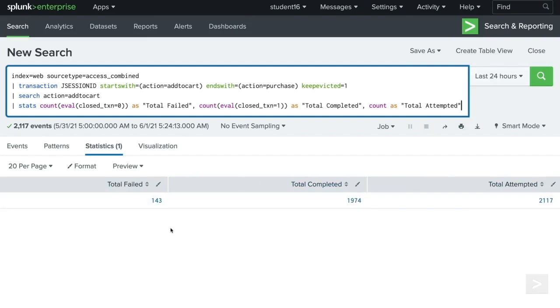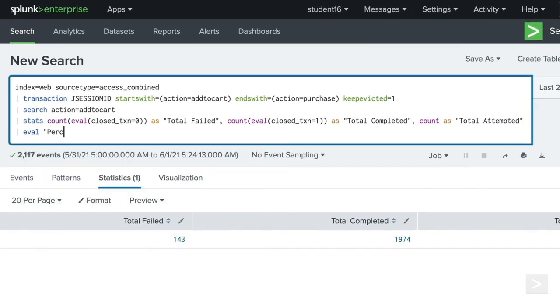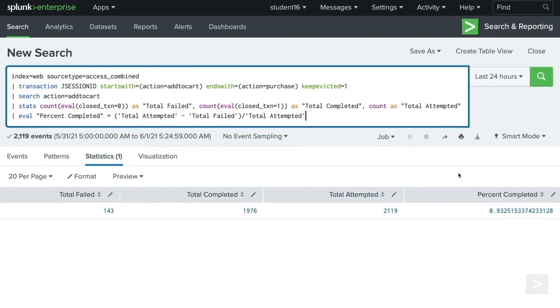From here, we'd like to create a new field with the eval command called percent completed that will store a percentage that will be the result of total attempted subtracted from total failed. And this is all going to be divided by total attempted. If we run this search, that's going to result in a decimal value. Since we're looking at a percentage, we want to round to the nearest integer level.